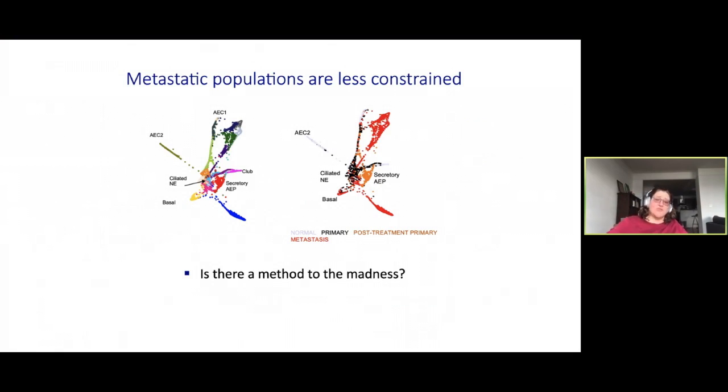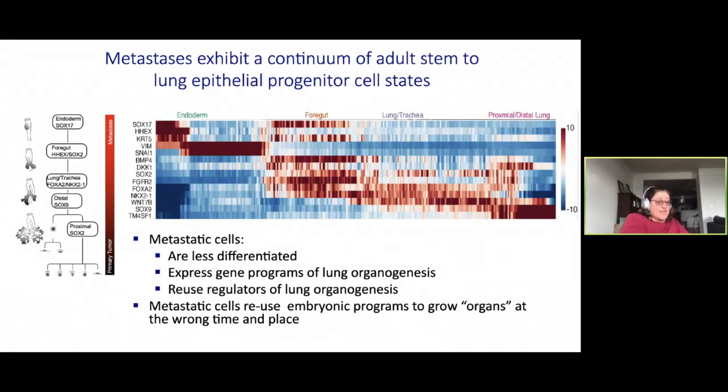When we went one step further, we saw that metastatic populations were even less constrained. And it took us a while to understand the metastatic populations. Analyzing and interpreting single cell data isn't always easy. But then again, we took our lens of looking through the lens of normal development. And really, that's why understanding normal development and organogenesis, normal embryogenesis, normal regeneration can really help us understand what's going on in the tumor. And what we saw in the metastatic cells is that you could order them along a continuous gradient of maturity.